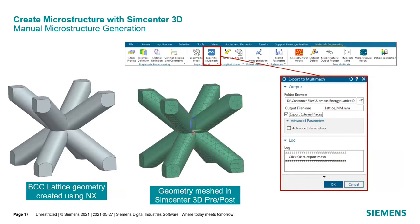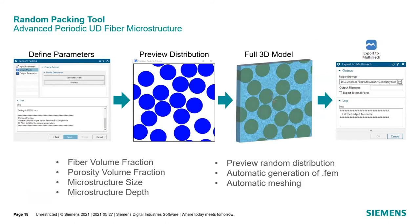We also have other options to customize and create your own microstructures. Through the powerful CAD capabilities of NX, you can create whatever structure you want, mesh it out in SimCenter, and export it to MultiMech to import into a MultiMech model. We also have an advanced periodic UD fiber microstructure creation tool for more complex microstructures, supporting periodic boundary meshes and inclusion of different types of pores or voids, whether spherical or ellipsoidal. You can also export this to MultiMech as well.